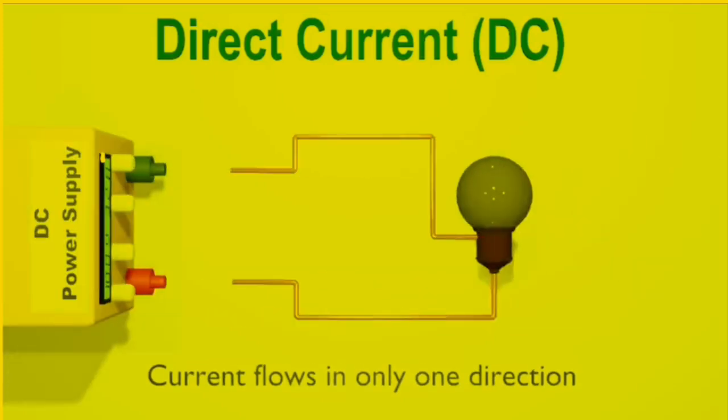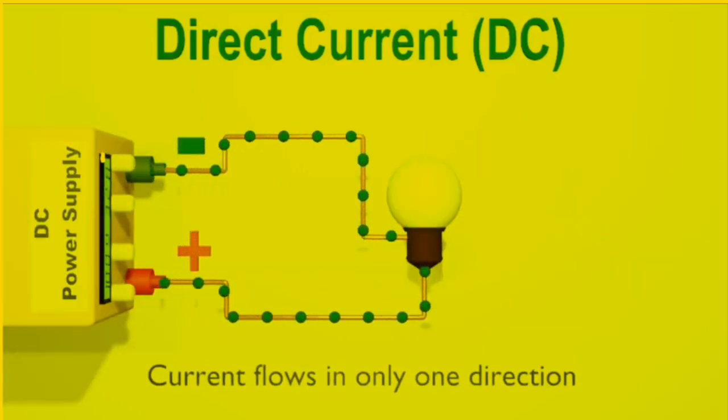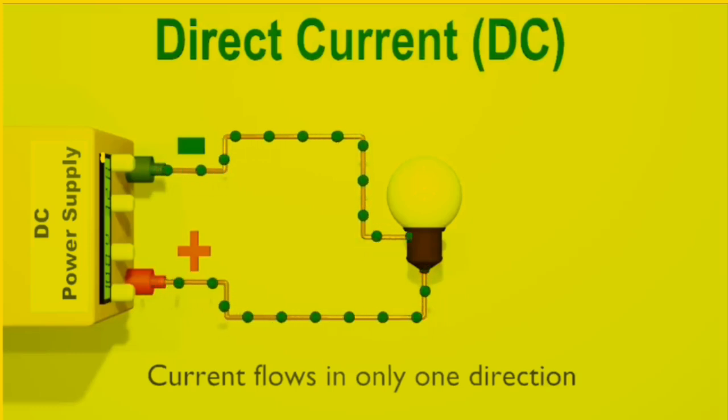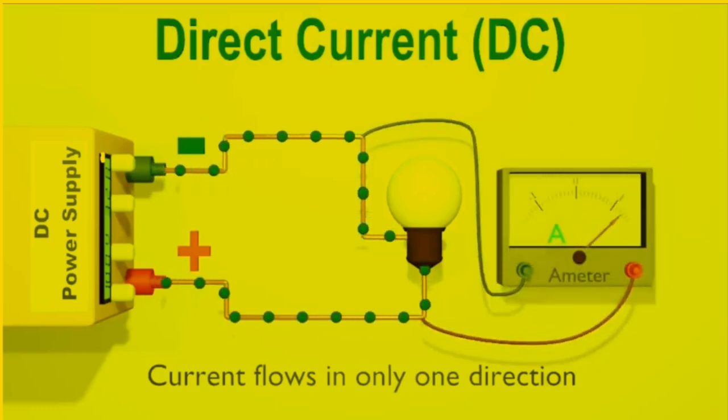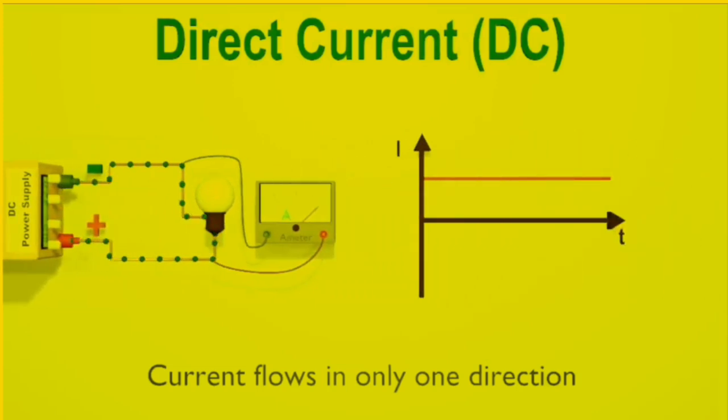Let's start with direct current. DC is a linear type of electrical current. Direct current always only flows in one direction, from positive pole to negative pole. Keep in mind that the electrons flow opposite to that. For DC, the positive and negative poles always remain the same. We can draw a graph for the magnitude of direct current with the time, like this. Since the current does not flow in the opposite direction, the graph only has a positive side.